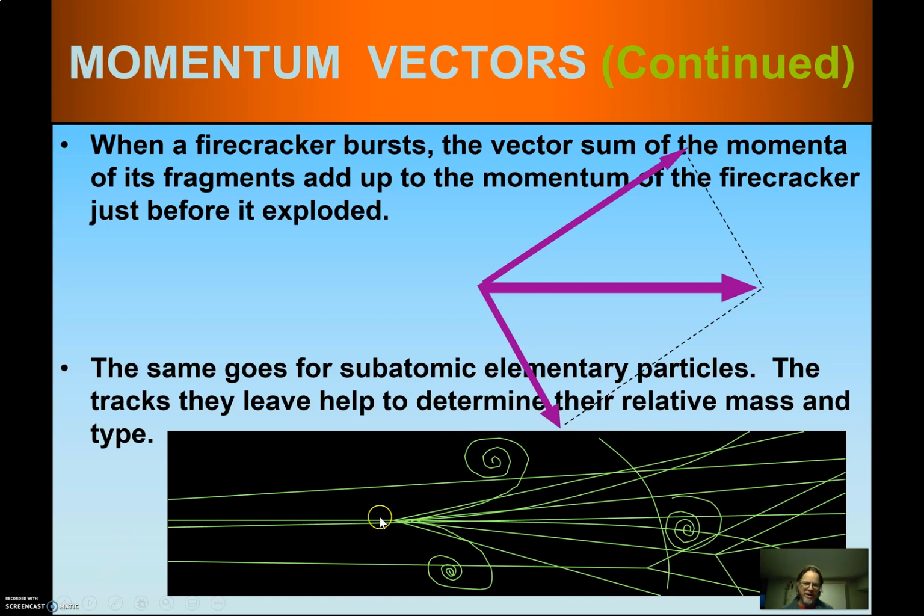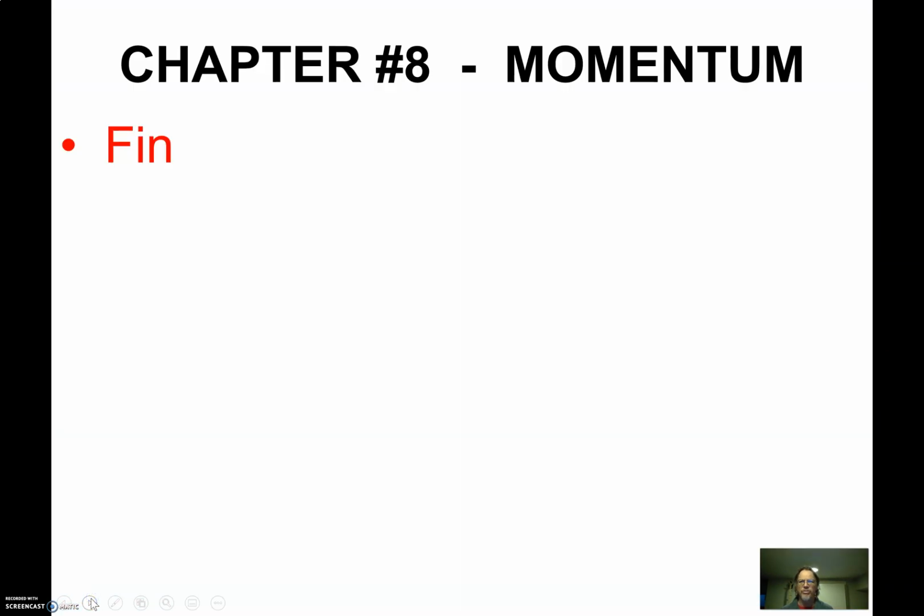So sometimes you get these paths like this. Things are twirling in a magnetic field, some charged particles and so on. But you still have to have the same energy before and afterwards.